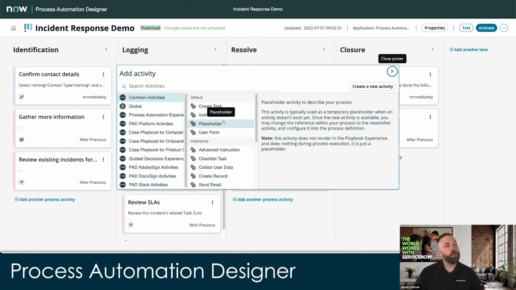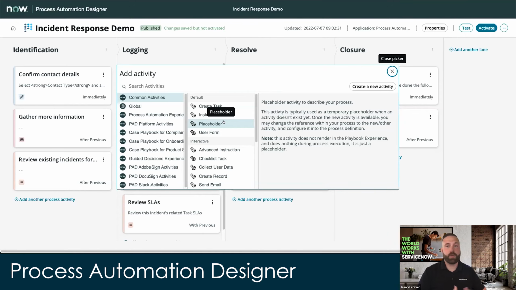So the beautiful thing about Process Automation Designer is it enables collaboration between development teams and low code, no code users. So if we have a process owner, a process analyst, it could be someone embedded within a business function that is going to help to map out a process. They can come in and essentially add placeholders to each of the defined lanes in the process.